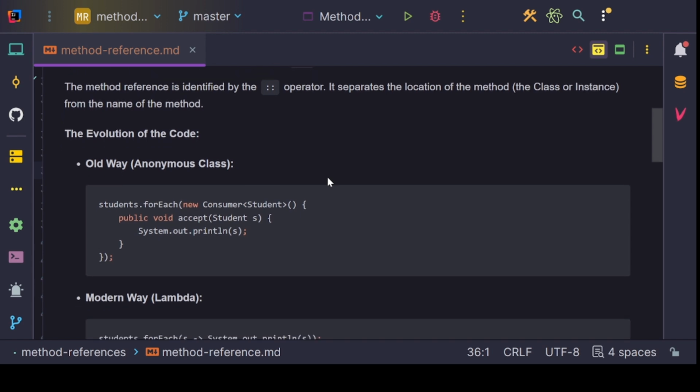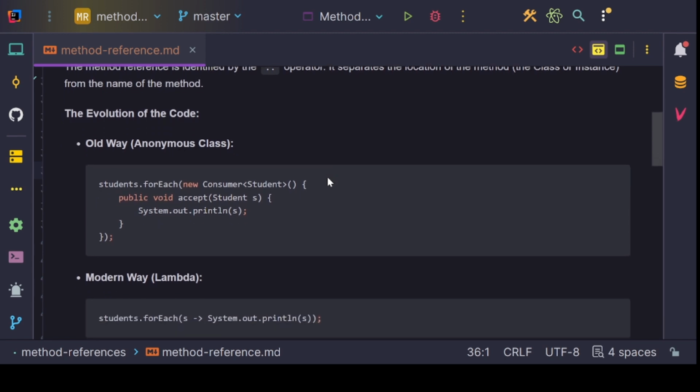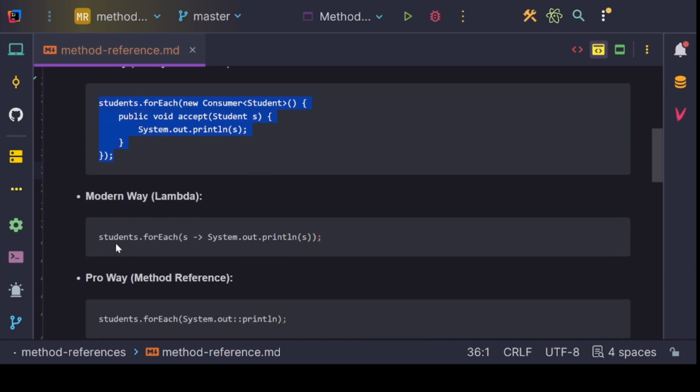Let's see the evolution of the code. The old way, the anonymous class way, we had to use this much code. What is the modern way?